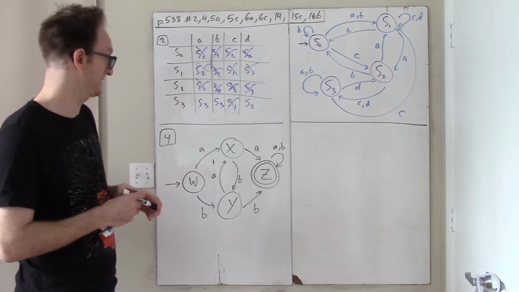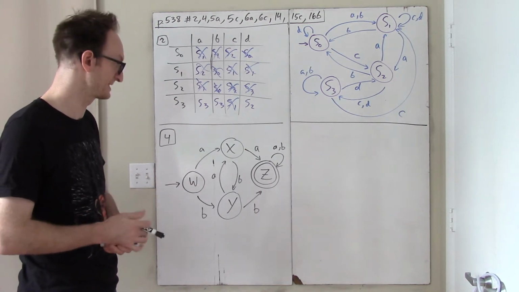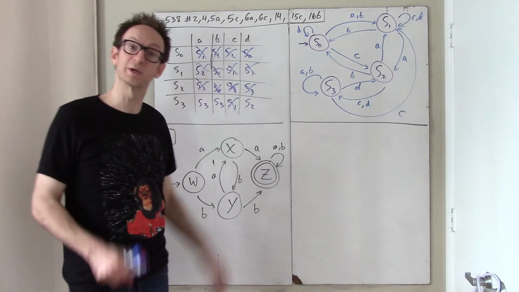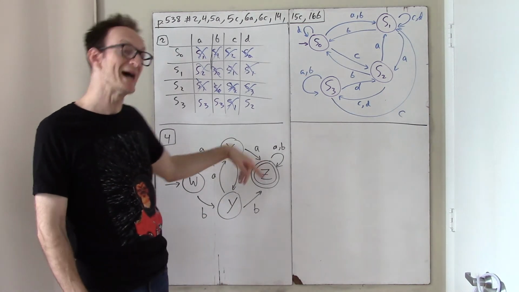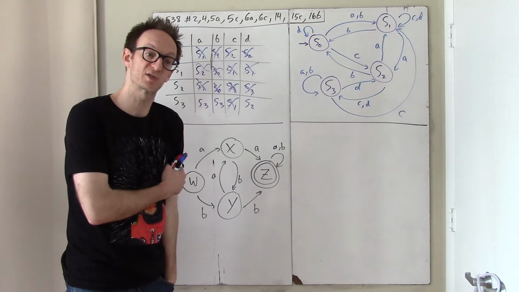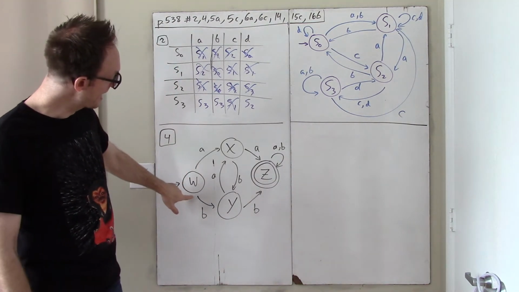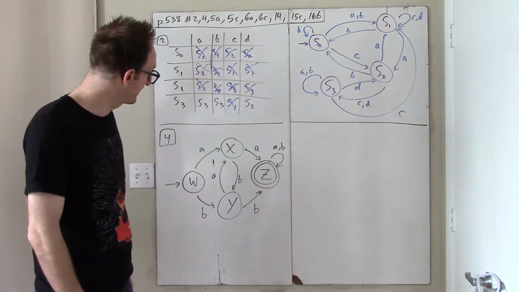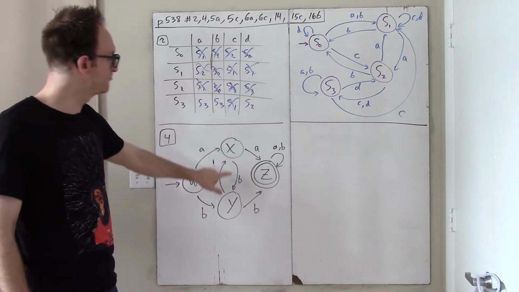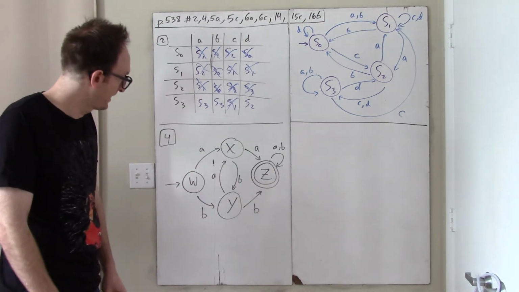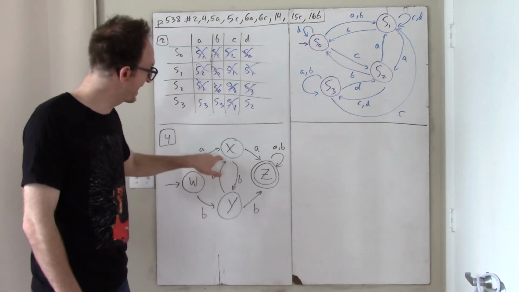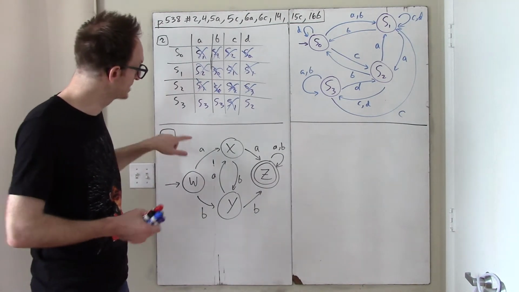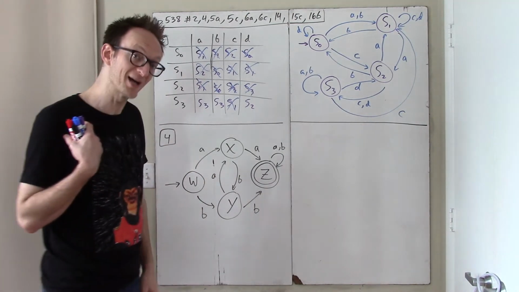And okay, what are all the ways to land in this accept state Z? Well, one option is maybe just AA. That'll do it. So AA followed by anything at all is automatically a string which is accepted. Similarly, BB will be accepted. Okay. But also ABB will get accepted. Okay, but so will BAA get accepted.